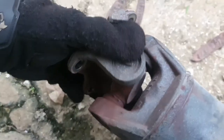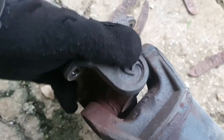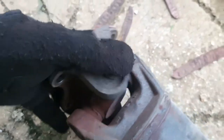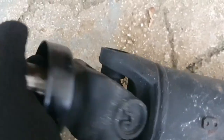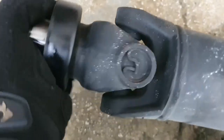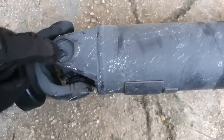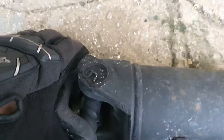Let me show you real quick how I can tell my U-joints are bad. This is the rear to the axle — that's one way it's bad. And this is to the transmission. As you can see, it's supposed to be able to swivel, but it doesn't swivel the other way. So what we gotta do is pull out these pins with the clips and then hammer it out. We're gonna time lapse that part.